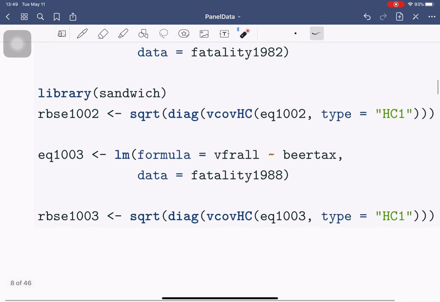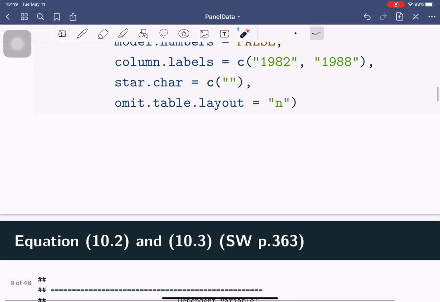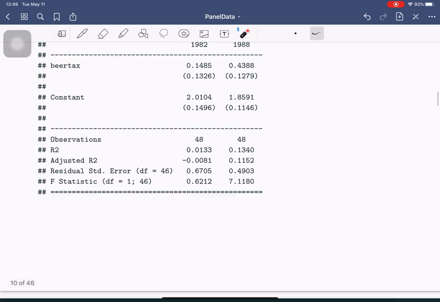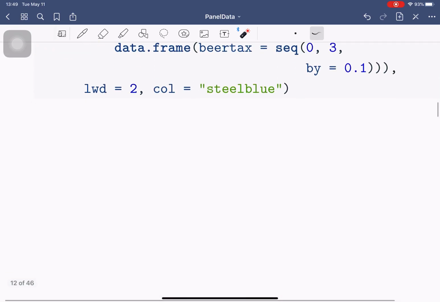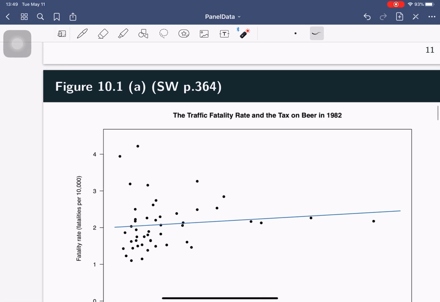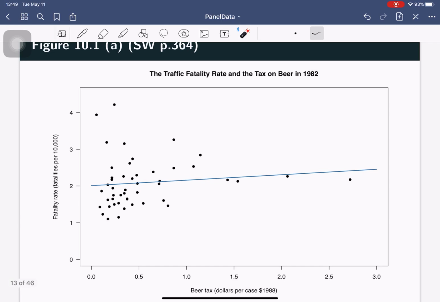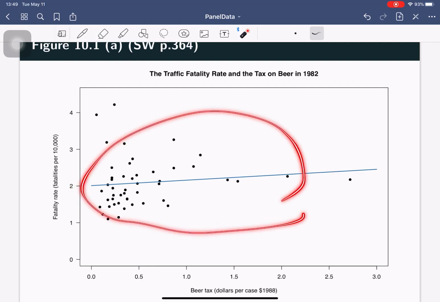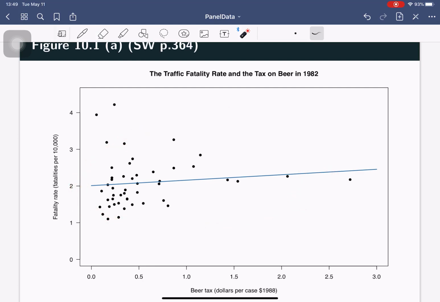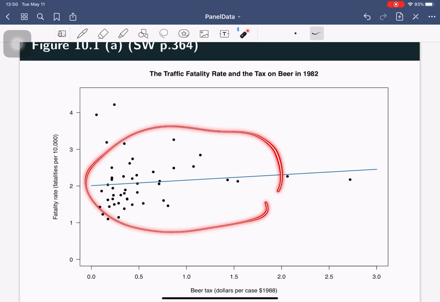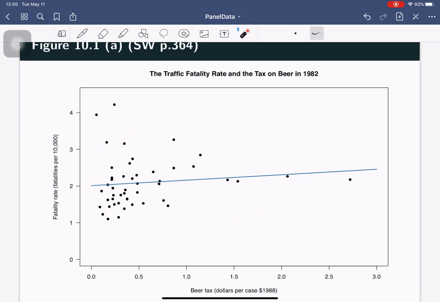Okay, and then we can see these 2 scatter plots. In 1982, in our background knowledge, these 2 variables should have a negative relation. But in 1982, you can see this scatter plot, they have a positive relation. It doesn't make sense, so we should make some adjustment for this data set.